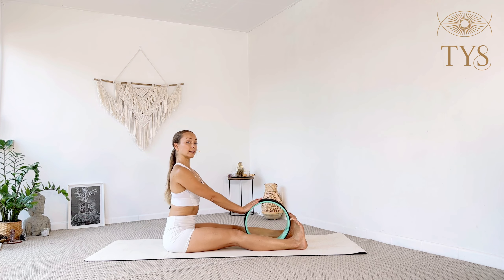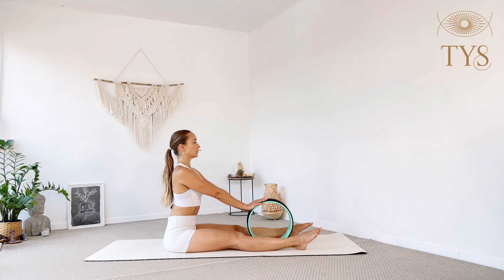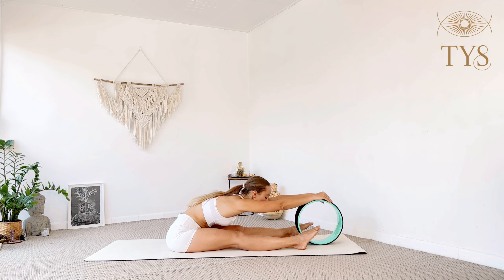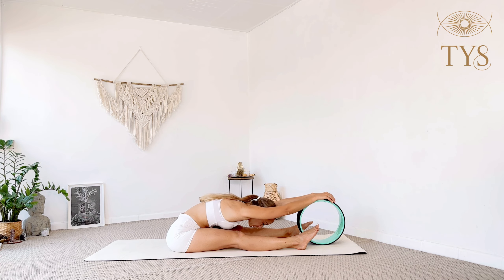Let's stretch out and restore the balance. Bring the feet on the floor, move the sit bones back, place the hands on the wheel, flex your feet or point the toes, inhale, and as you exhale walk the hands forward and relax the head down. Release any effort of your shoulders, lumbar spine, neck. Deep breath for three, lowering down with each exhale, two, one.